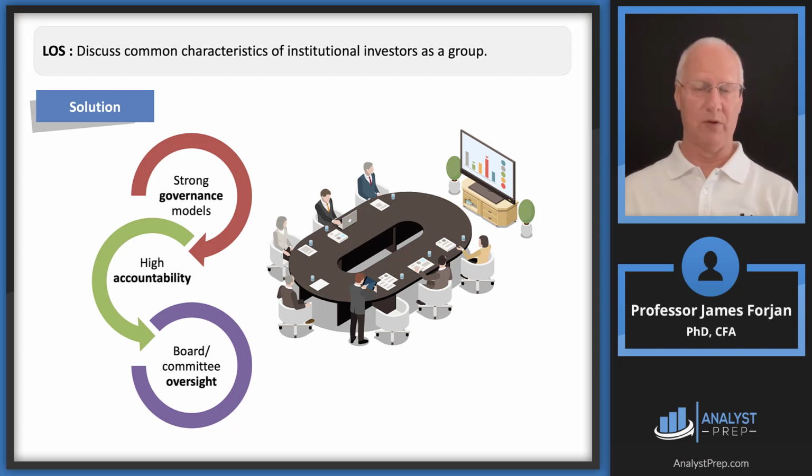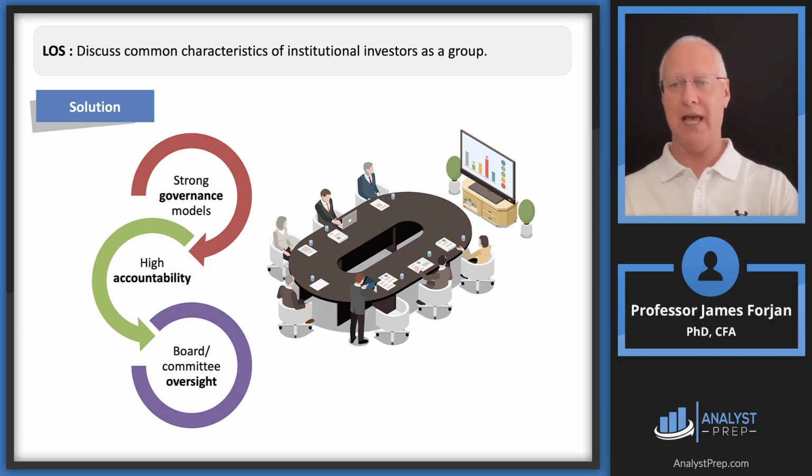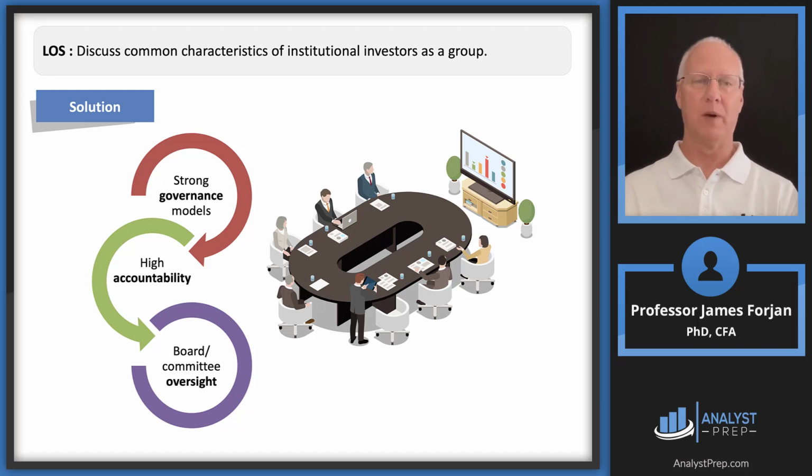All right, what's the solution to that principal agent problem? And the solution is what I tell my students and what I've said to you guys over the years: hey, when you have a problem, figure it out. So the Institute has a little bit more of a formal model of figuring it out. Strong governance models, high accountability, participation, and in fact, I'll give it my own term, eager participation by the board and the investment committee and any other committees in there, active participation in and taking seriously all of those board responsibilities. And so if you combine these three, then the problems tend to go away.